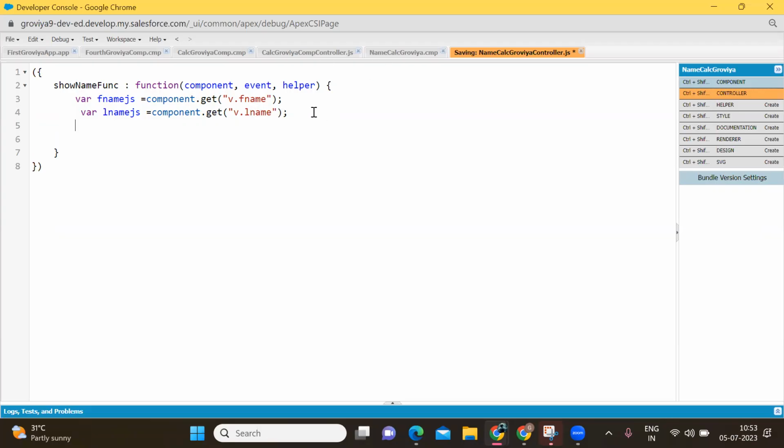And I am also writing the logic. So I've created one variable in which I am storing full name. So fname JS plus last name JS. Okay. Then I have to send the data from JS to component.